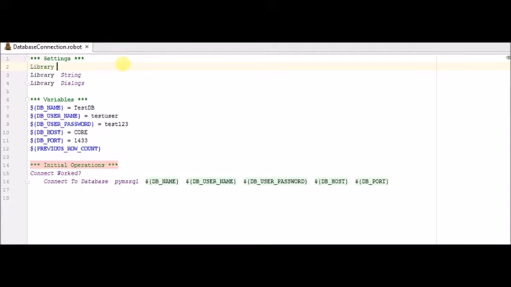library, double space, because the double space in Robot Framework basically is used in between different operators or variables in order to say that this is not a part of the same statement. This is a separate command or a separate value. So as you can see here, I just typed in library followed by a double space, and I'm typing in database library, which is giving my program access to the database library I installed previously.